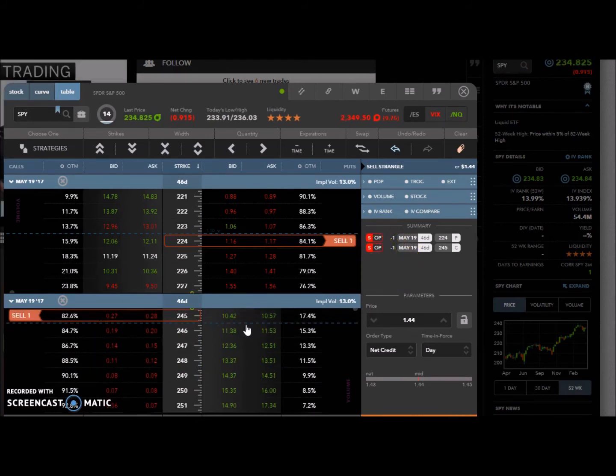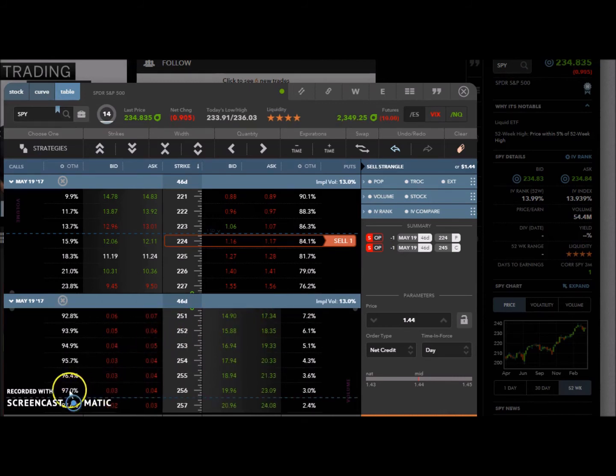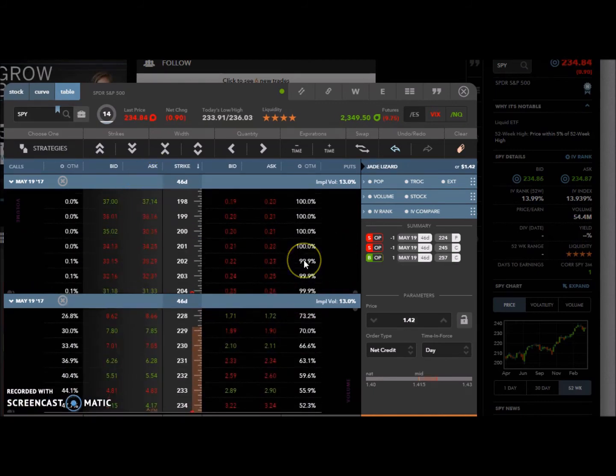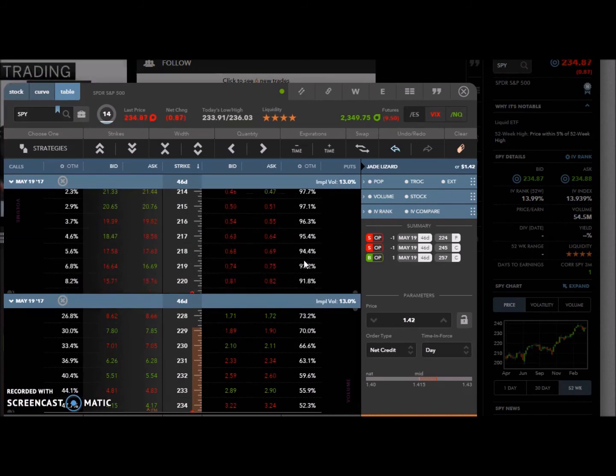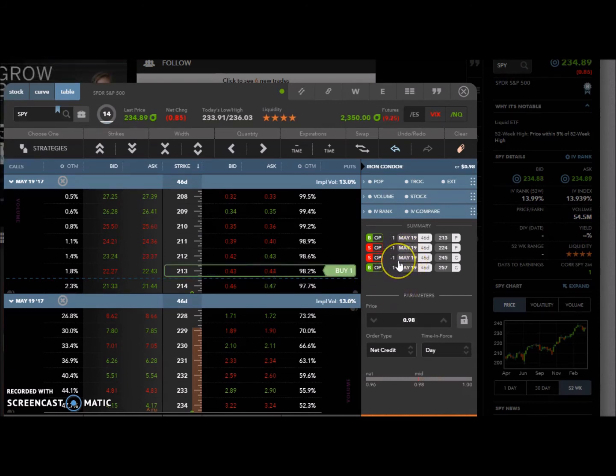And of course, to do the call side, you want to buy, right? Maybe 2 standard deviation in the call side. So here you go. But when you buy, you always click on the ask side. So let's do that. On the put side, you scroll up here and go, okay, well, here's the 1 standard deviation and here's the 2 standard deviation, and you want to click the ask. And boom. And here's your standard golden gecko.